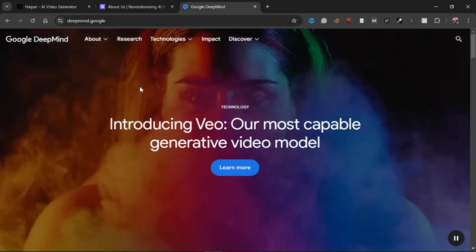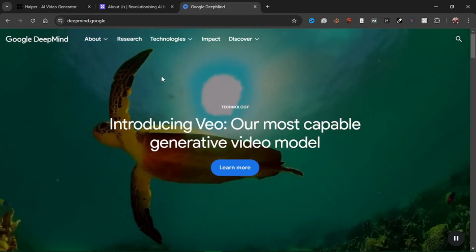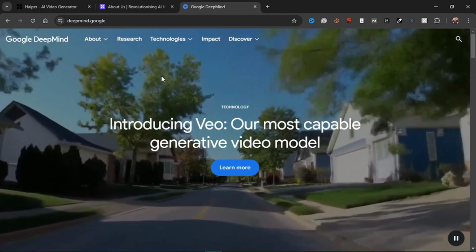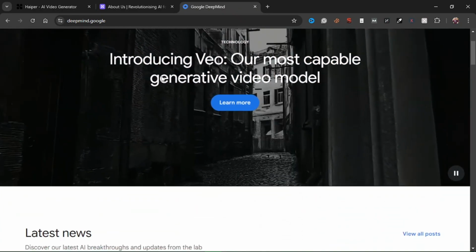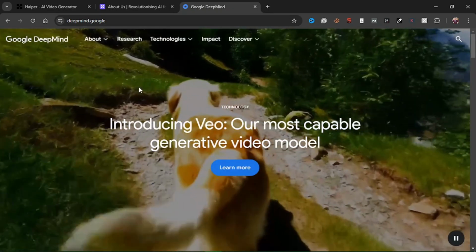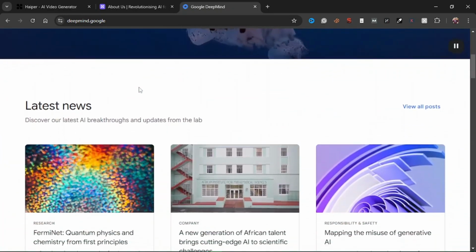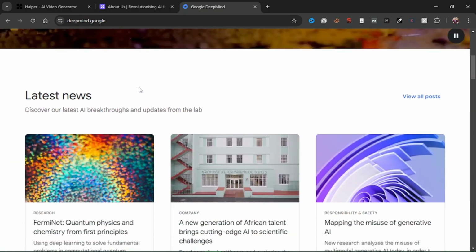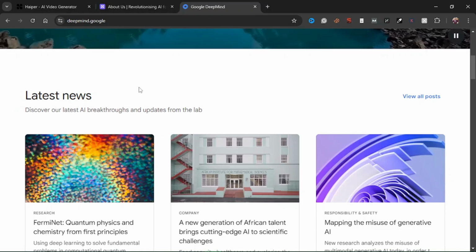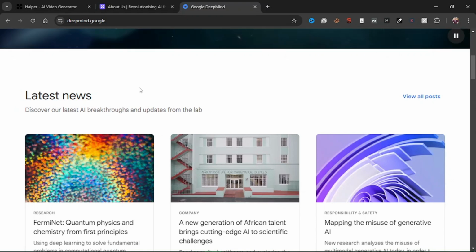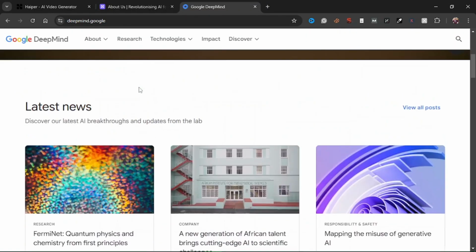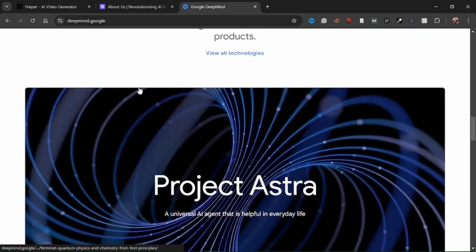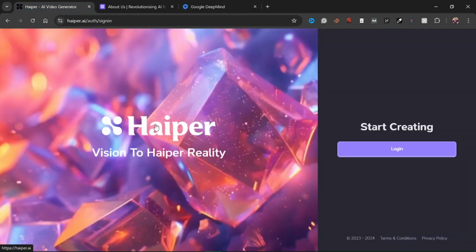This is Google DeepMind. Google DeepMind is a company within Google that is focused mainly on AI technologies, and it conducts a lot of research on artificial intelligence, and the company actually uses technologies like machine learning and deep learning and all that. Now imagine having engineers from DeepMind coming up with a system called Hyper.